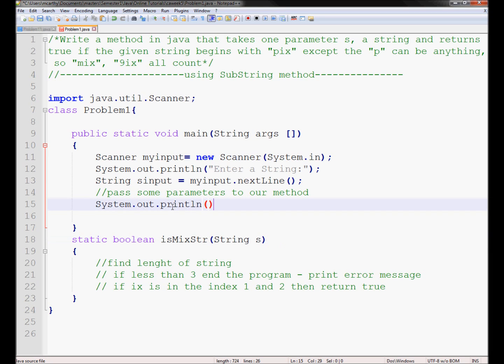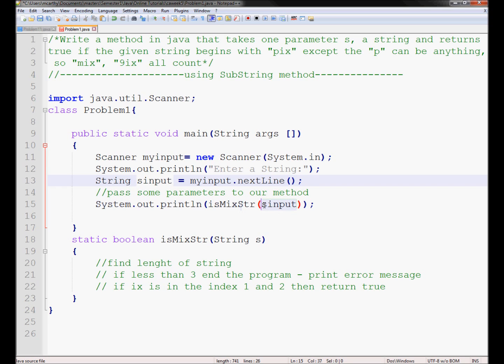System.out.println. So instead of just printing out something in here, what I can do is say, before you print something out, call our method is mix string, and pass a parameter to it, which is s input. So what does that do? Well, we get the user input up here, and it's assigned to the variable s input.